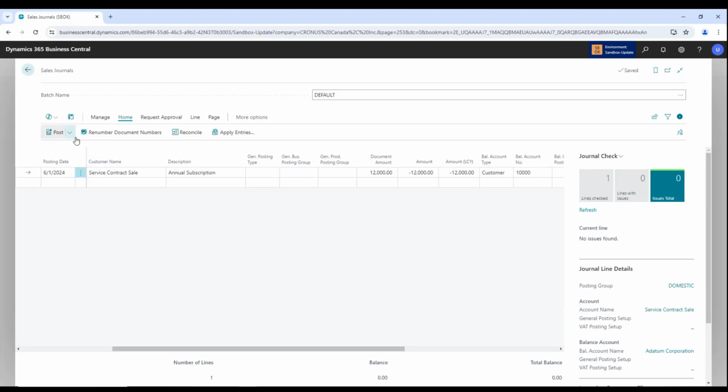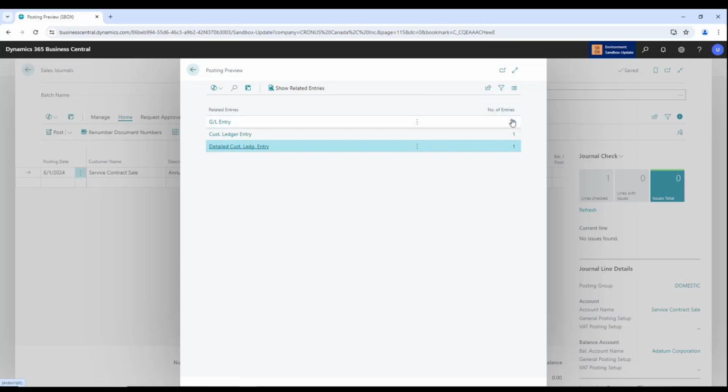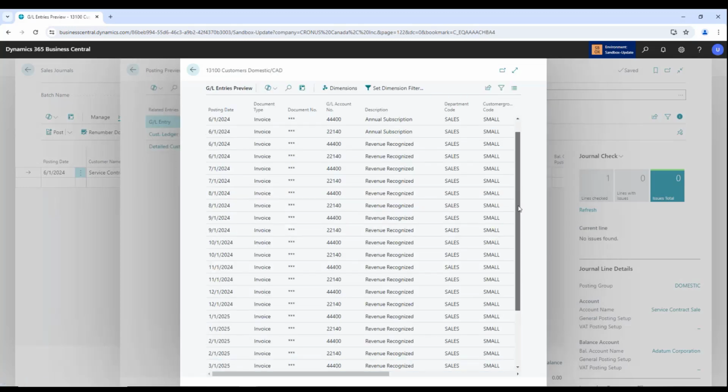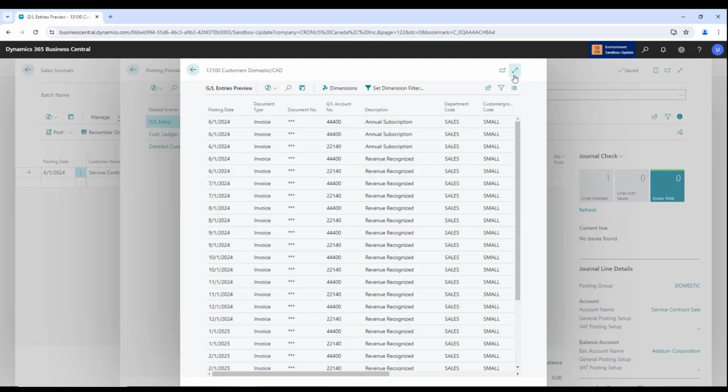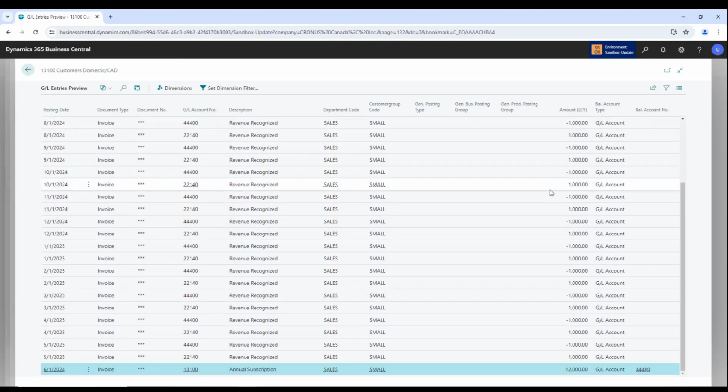So if we were to go take a look at our preview posting, what you're now going to see in here is a whole bunch of entries, right? So the first thing the system is doing is it is basically saying, okay, we were going to recognize this, but no, we have a deferral on here. So we're going to actually pull it out. So we're going to net this out to 0 for now, and we're going to put it into your deferred revenue account. And from there, we're going to recognize this every month for $1,000. And then of course, at the very bottom, we have your AR for 12,000.